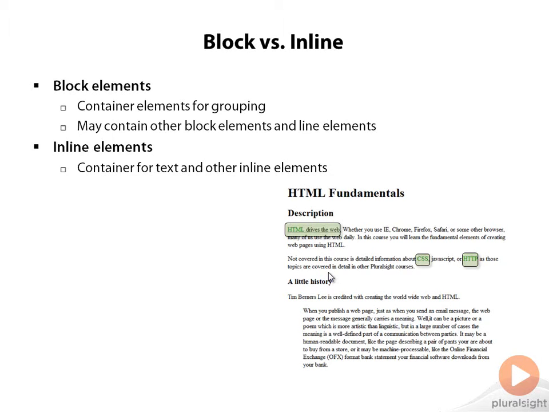The key with these is that block elements can contain other blocks as well as inline. Inline elements really are just containers for text and other inline elements. So you can't have, for example, a span tag, which is an inline element, that contains a div, which is a block element. Let's look at some examples of these various tags that are considered block and inline elements for laying out your document.